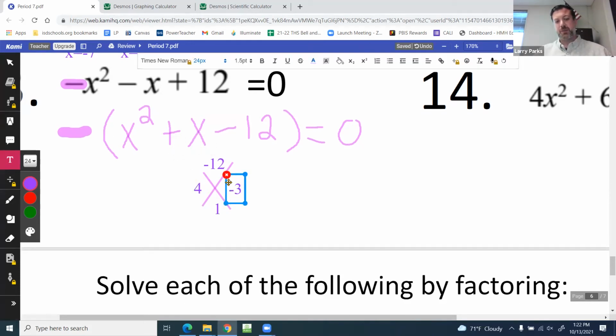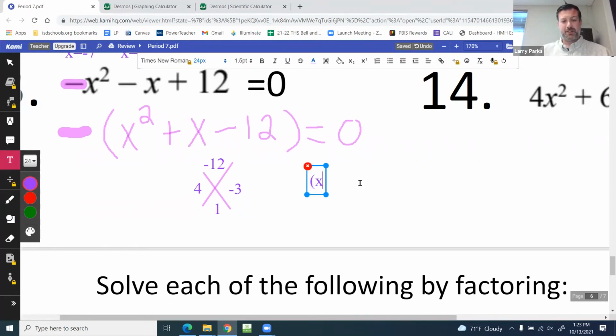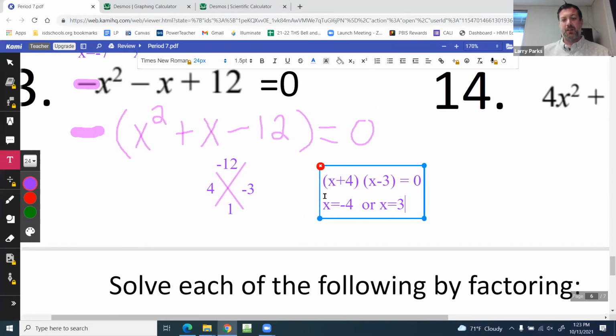So then the solutions would be negative 4 plus 3, but we'll get there. So then that factors into x plus 4, x minus 3. If they ask for the factored form, you're done. But the solutions to solve it would be x equals negative 4 and x equals 3, okay? Not too bad. Oh, and I forgot my negative out here from that negative. It doesn't change the solutions, but it does flip it over.